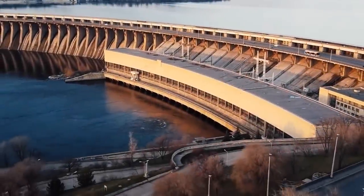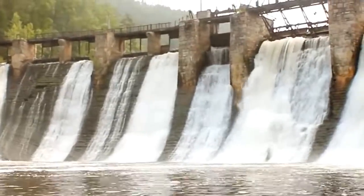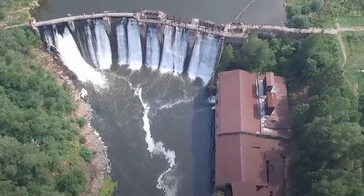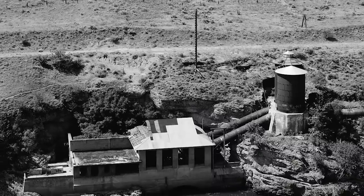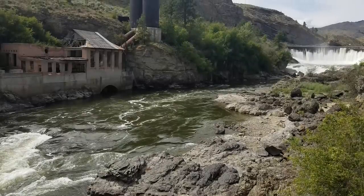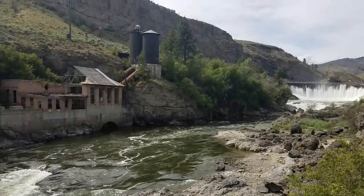Human beings have been using water to generate power for far longer than they've been using the sun, and to do that, you need a dam. The Enloe Dam and power plant near Oroville in Washington, USA, was once a shining example of water power in action. Construction work on the dam began in 1916 and continued until 1923, resulting in the creation of a concrete arch gravity dam standing over 50 feet tall, with a 300-foot crest.